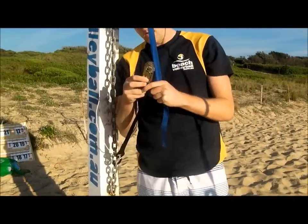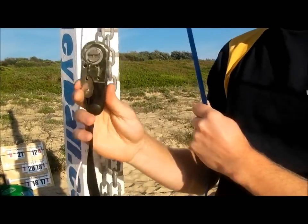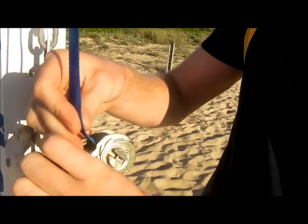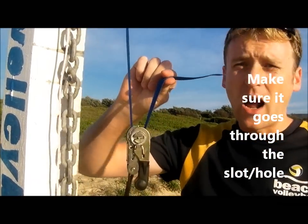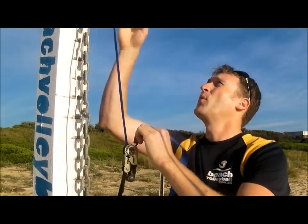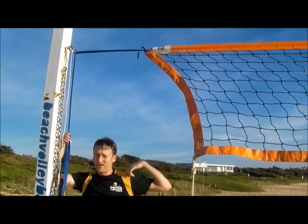From there, if we come in close here, you can see the ratchet. We can push that button and it helps close it or open it. When we're doing it up, we want the ratchet completely closed. As we can see, there's a bit of a hole in there — that's where the tape goes in. Tape goes in, and then we bring it through. It's very important that we get a bit of tension on the net before we start cranking, because there's only so much tape that can fit on that reel. If we start cranking without pre-tensioning, we're never going to get any tension on the net. So we just keep pulling it through until the net is almost ready to go.